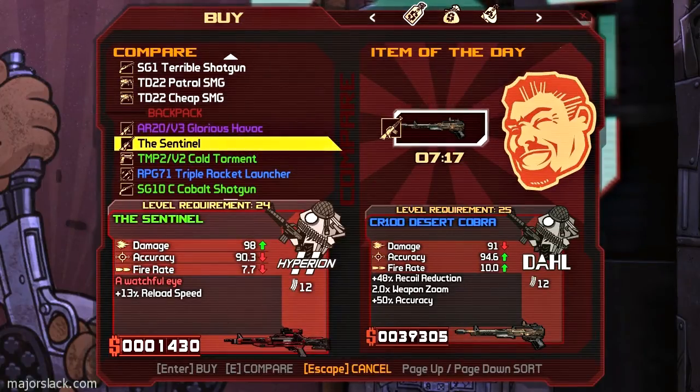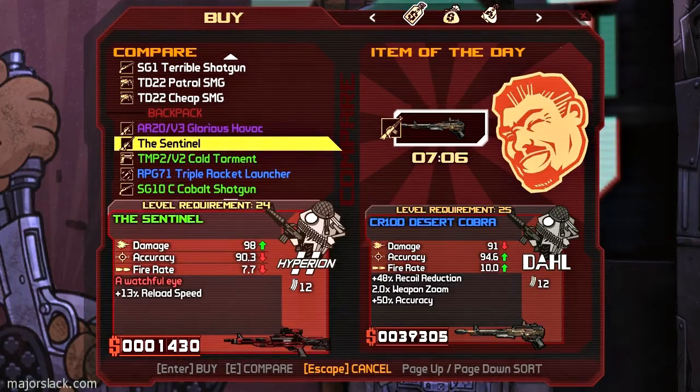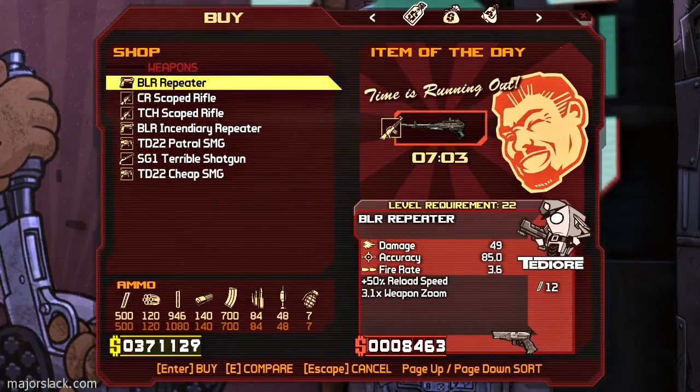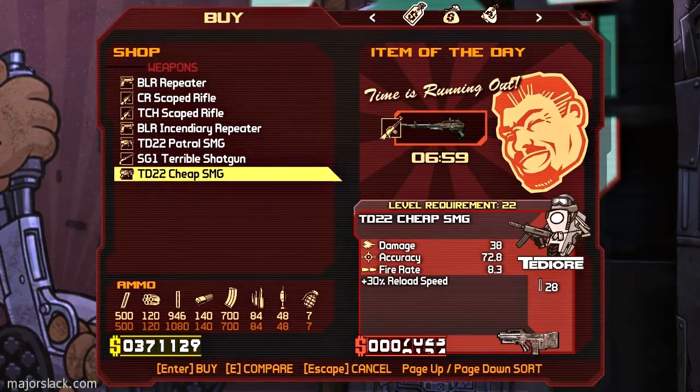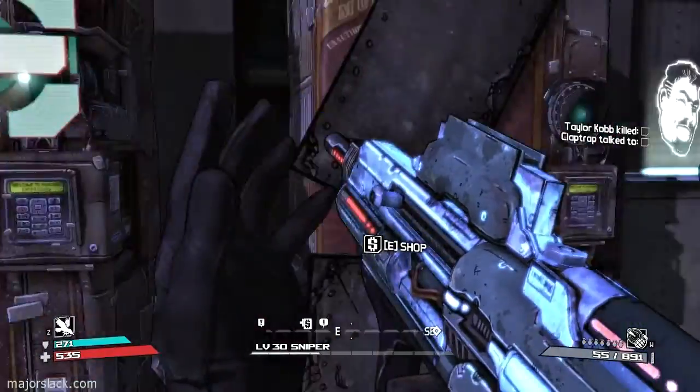Huh. This has recoil protection too. 39,000. I've been spending a lot on weapons lately. I think I'm gonna pass. Okay, so this is all standard crapola. I don't imagine anything would be interesting there. Okay, so that's that.